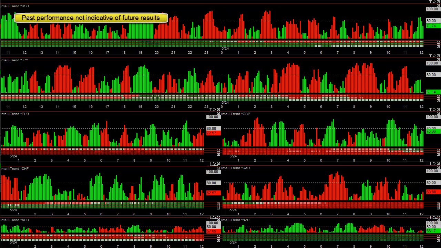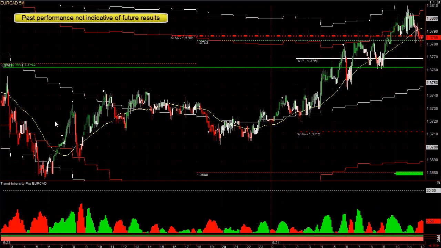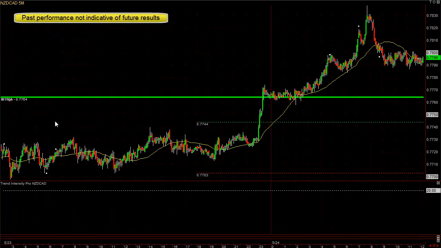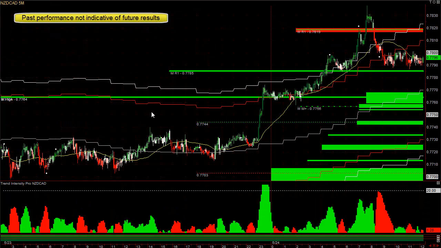Let's also look at the euro yen, where the euro had mostly strength today. In a perfect world, you want to find one currency that's extremely strong, like the New Zealand, with daily, weekly, monthly trends up, and trade that against one of the weaker ones. Today, the CAD was the weakest. And when all the time frames line up, you really have some explosive trends most of the time. So the New Zealand CAD also would have been an extremely good one with the highest odds of going up because all the time frames were in your favor.